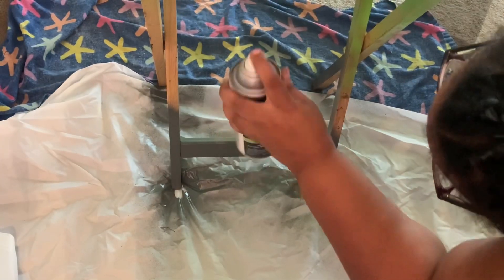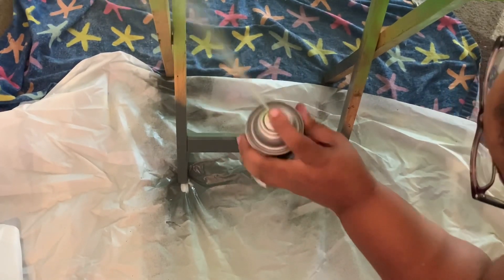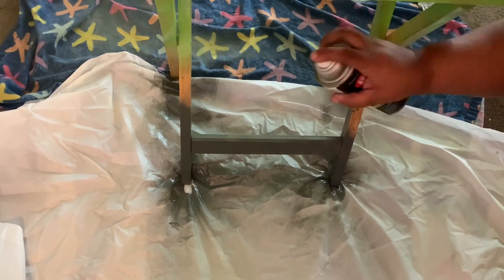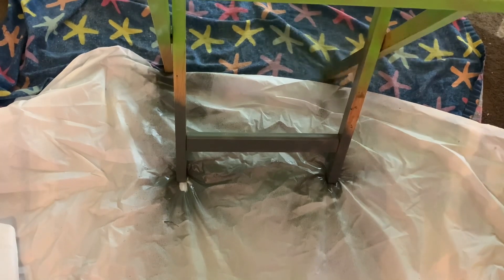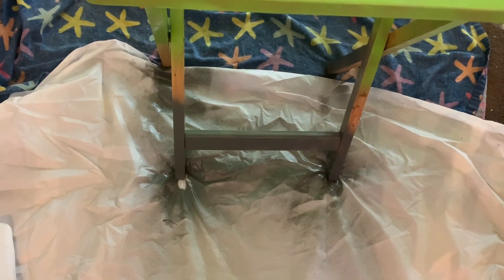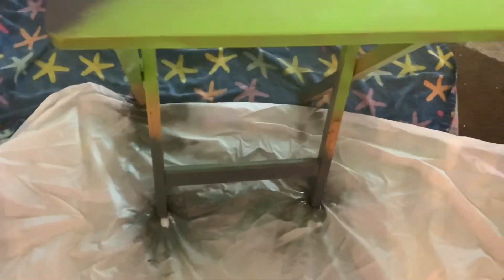You've got to move all around and make sure you get all the facets of the leg. Make sure you put something down to cover your workspace — you don't want spray paint on your carpet. I was working on an old area rug because my neighbors were having a porch party where I usually work, so we threw down some old shower curtains and beach towels and made it work.